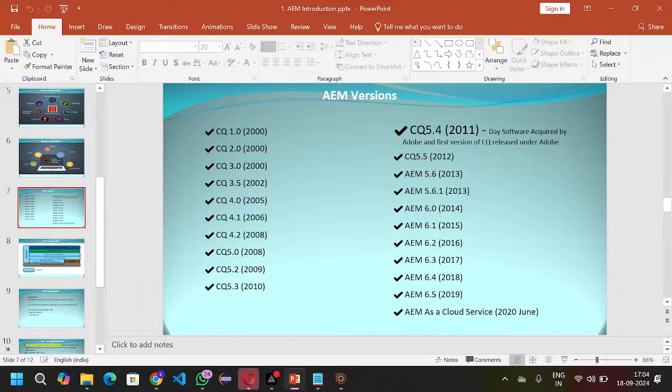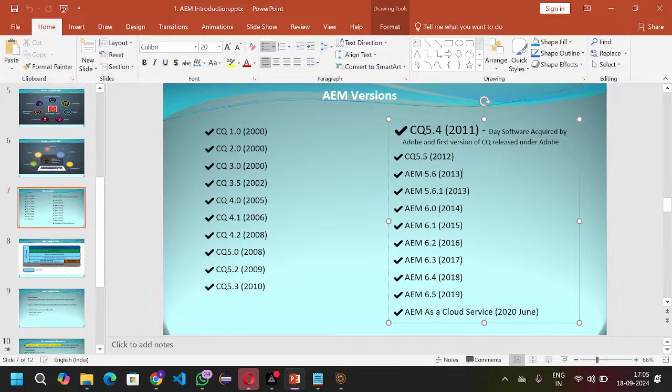Day Software was acquired by Adobe, and they released the first version CQ 5.5 in 2012, and later they changed it to AEM. AEM 5.6 in 2013. Next AEM 5.6.1 in 2013. Like that.